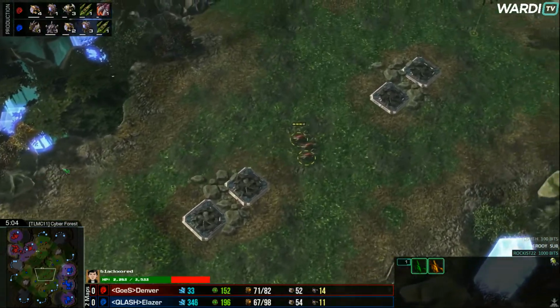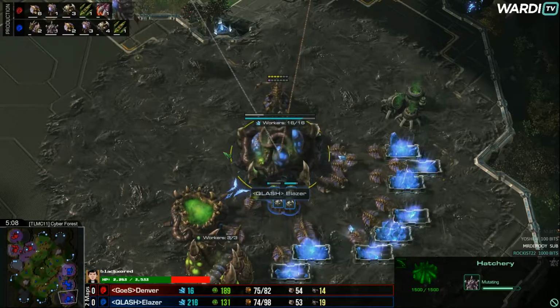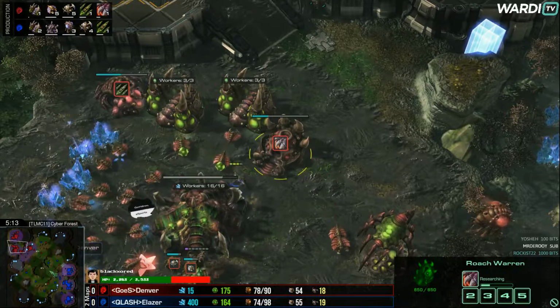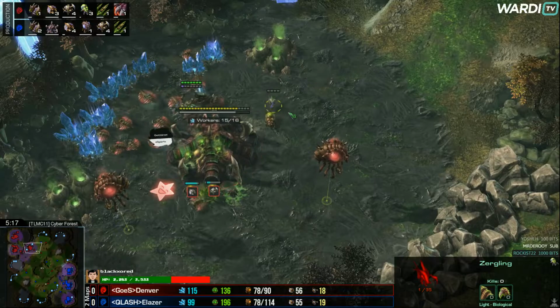Let's get going. Let's see what we can do. As we do see this lair just on its way up, going to be finishing very soon again. He'll be just a bit behind on that roach speed, which means for Elazer, he'll continue to be the passive player in this, whereas Denver with the roach speed can get on the map a bit more easily.